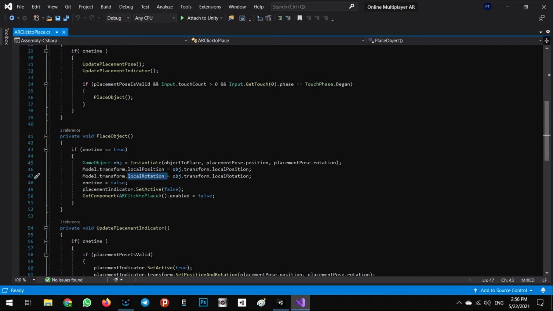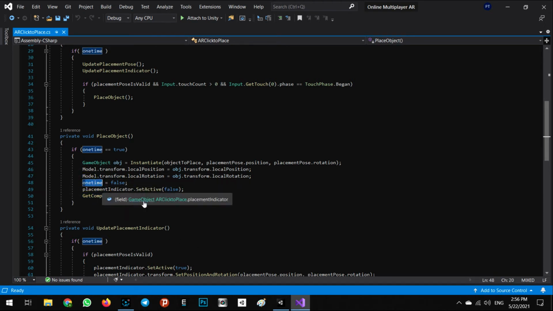So guys, it depends on your scenario. Maybe you want to create another object in your scene, you can remove this part. And placement indicator set active false, so it doesn't show the indicator at the position you have selected, and shows the object, and it will be the disabled system of our script, because we don't need this script again if we want to use it one time.